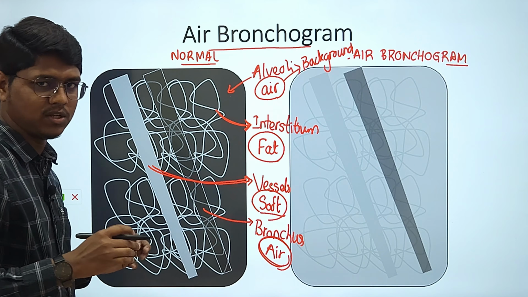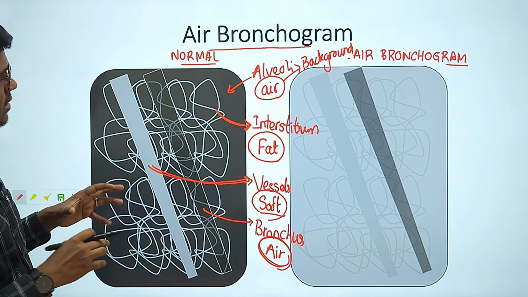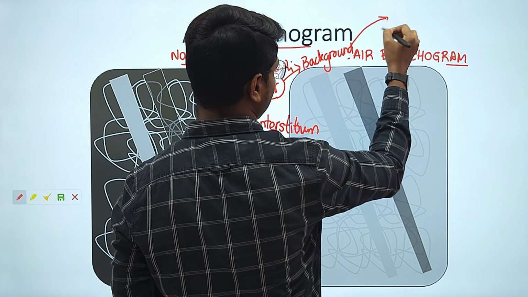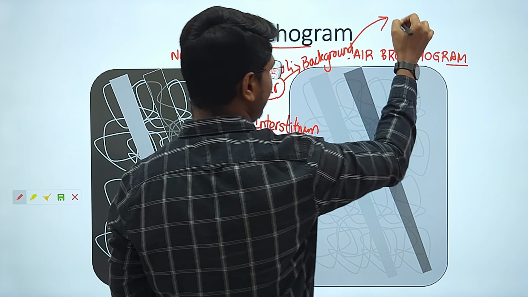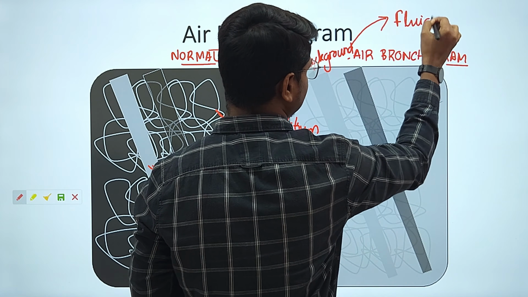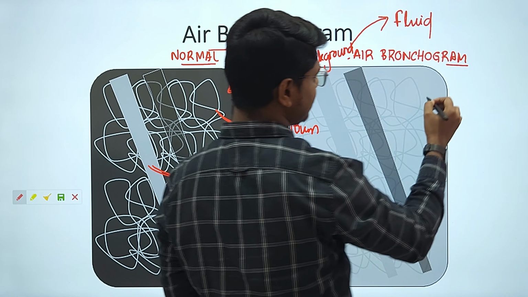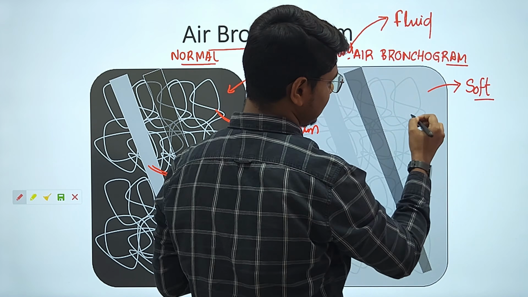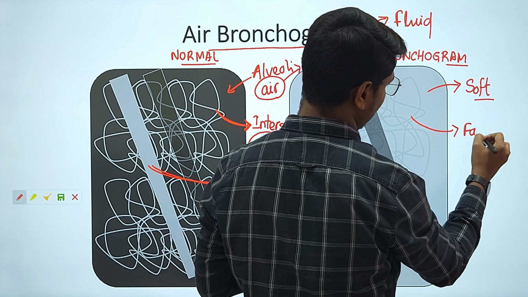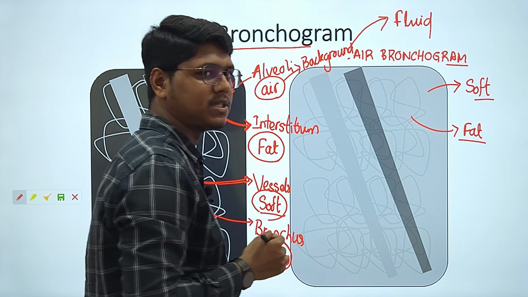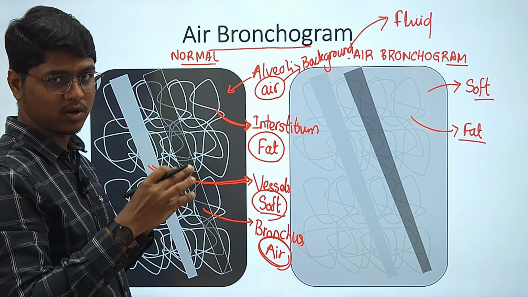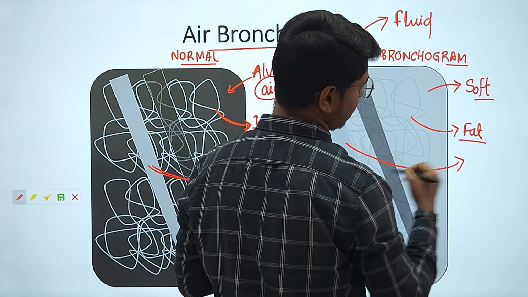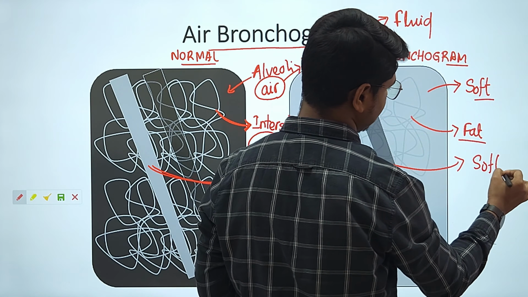have some heterogeneous opacity. So when this particular alveoli will be filled up with fluid, like in this particular case, it becomes soft tissue opacity. This interstitium is fat opacity, but it will not be visible any more because soft tissue opacity will hinder, or you can say mask this one. The vessel which is soft tissue opacity will also not be visible.